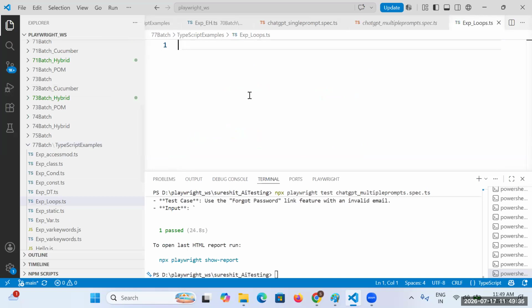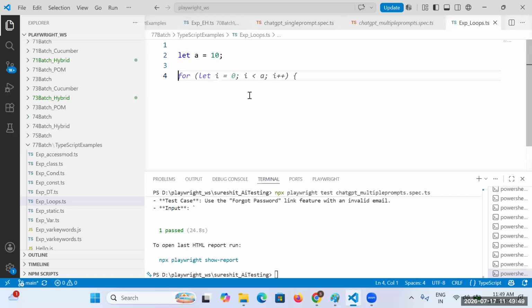Okay, now let's see how we can write it. First we define one variable. Then we have the while loop.